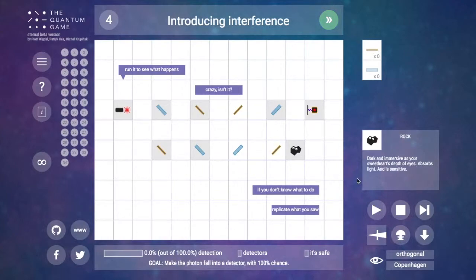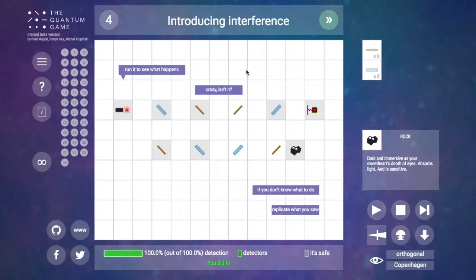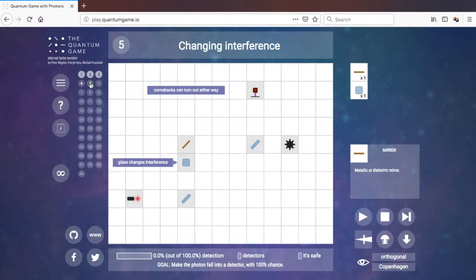I did something like this. So splitting it, recombining, coming out of the Mach-Zehnder, splitting again. It's like I made another Mach-Zehnder. There we go. And so the goal changes for each level. It may be 100% probability that you need in order to get to the next, or it may be a lower probability.